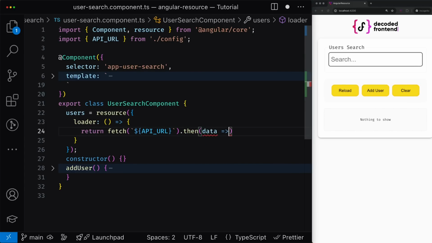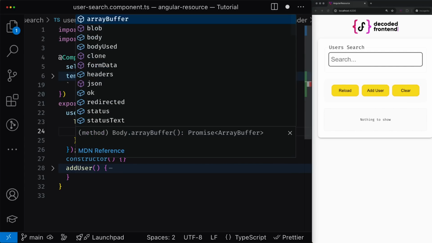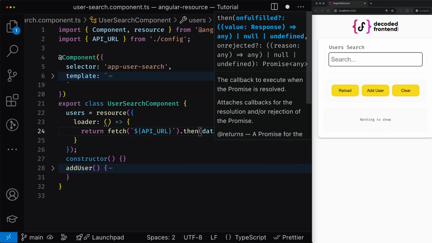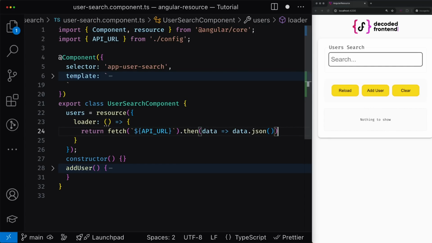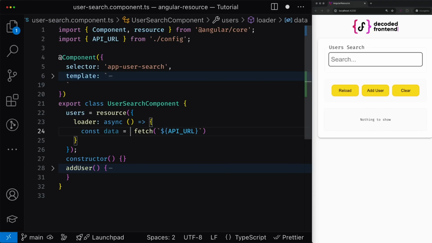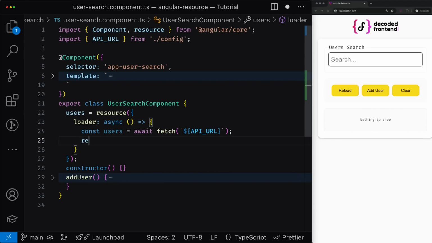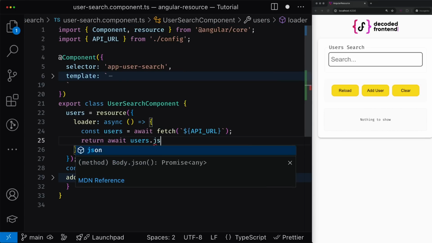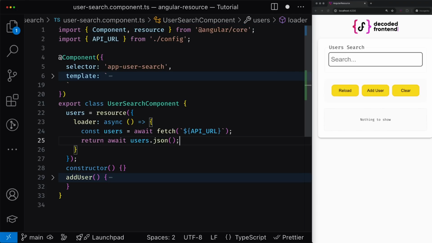And then the data the endpoint returns, I can resolve by calling the JSON method, and then the data will be available for further usage. Alternatively, you can also use the async await syntax. It is absolutely okay. Just choose whatever style you like more. I personally prefer this async await syntax because I find it cleaner.